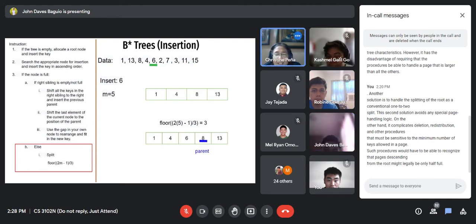So kato siya. Analysis on amo ni siya algorithms and complexities. You're going to look into what should be best. Dili kato nga imong i-shift. And wala man gud mo na explain properly unsa nang use the gap in your own node to rearrange.